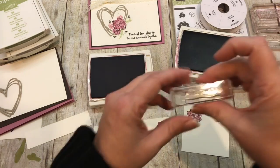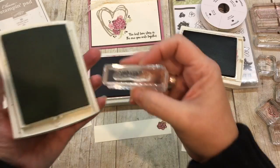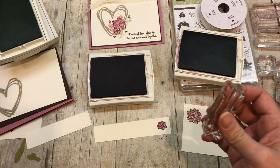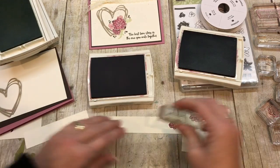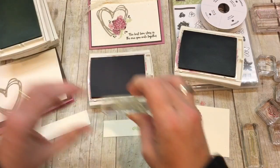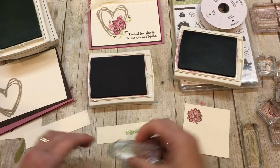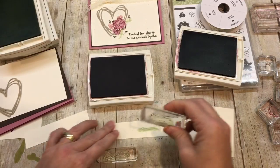Okay, then one more thing that I'm going to stamp, and let's see, I'm just looking for the stamp. Here we go. I'm going to do the same kind of thing. I'm going to take the solid image of this greenery type stamp, and then I'll just stamp off the first layer, stamp on the rest here, and then I'll do the detail right over the top, but full strength. And right over the top. Oops, I totally missed. I'm telling you, that's the tricky part of having your camera in the way here.